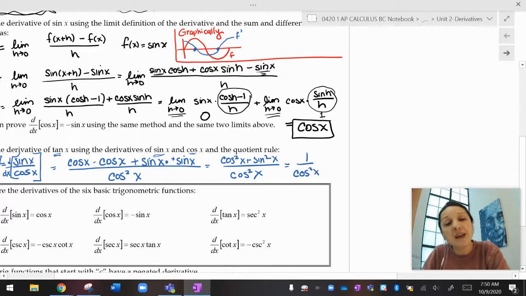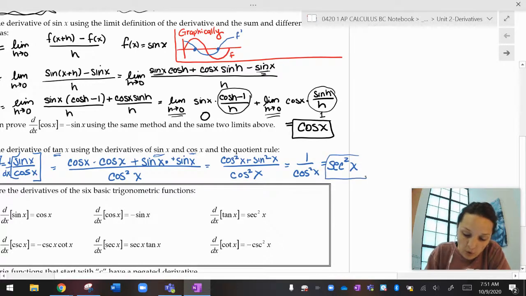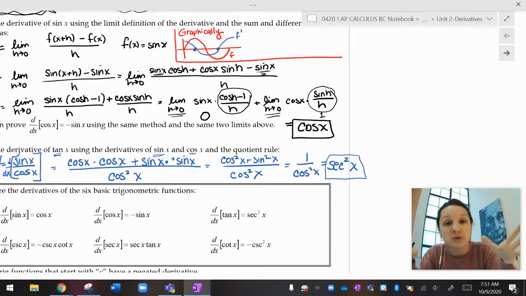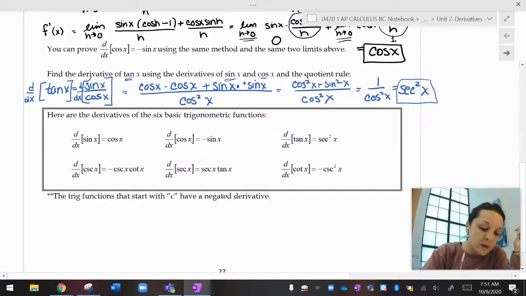And so the derivative of tan is 1 over cosine squared, but because we don't like doing calculus on fractions when we don't have to, 1 over cosine squared is the same as secant squared. Remember the reciprocals for sine, cosine, and tangent are cosecant, secant, and cotangent? We're going to need to know those too. All right, so in the end, if you are like, I don't know what just happened, you do need to memorize these derivatives. I'd really like you to not be head exploded right now, but you need to know that the derivative of the 6 trig functions are down here.